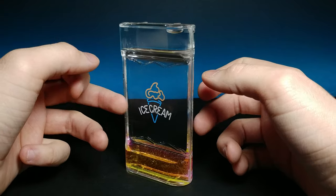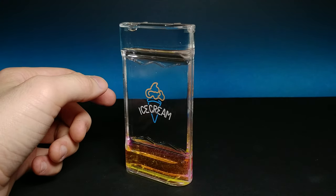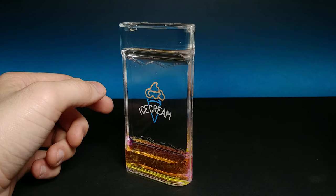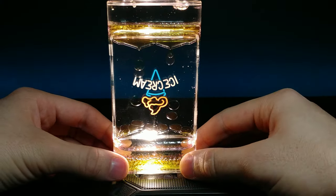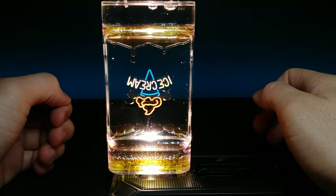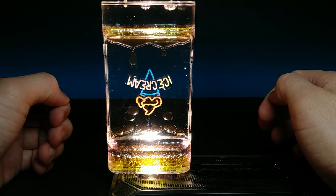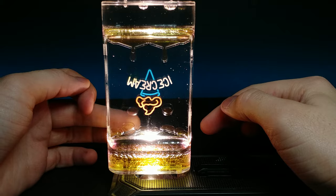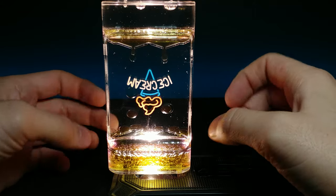Let's go ahead and turn this upside down again, but let's go ahead and grab my phone flashlight and see if we can get some light to come through it. There we go. Look at that — it's kind of just like a glowing center right there, so it's nice and symmetrical. You can actually see the pink right there when it hits the bottom now, and the difference between the yellows.